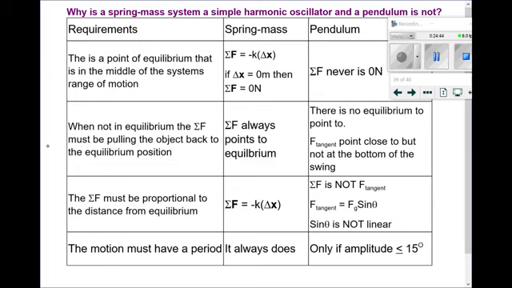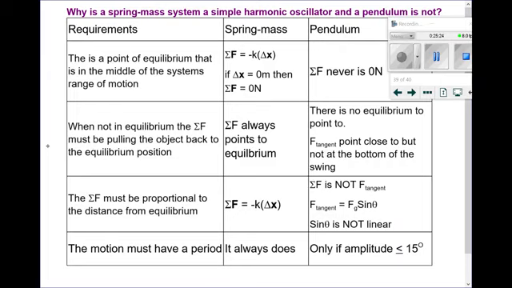And even when you're doing this lie and you're under 15 degrees, it still doesn't work out perfectly, because being almost linear is still not being linear. Also, your motion must have a period to be a simple harmonic oscillator, and for a spring it always does. But for the pendulum, you need to have that restriction of 15 degrees. And again, the period is going to be off just a little bit as you get larger and larger. And once you get past 15 degrees, the lie becomes just too obvious, I should say.